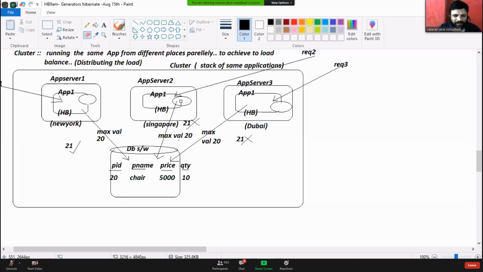People are asking me how to solve this unique constraint problem. It is the limitation of this increment generator. There is no solution for this.